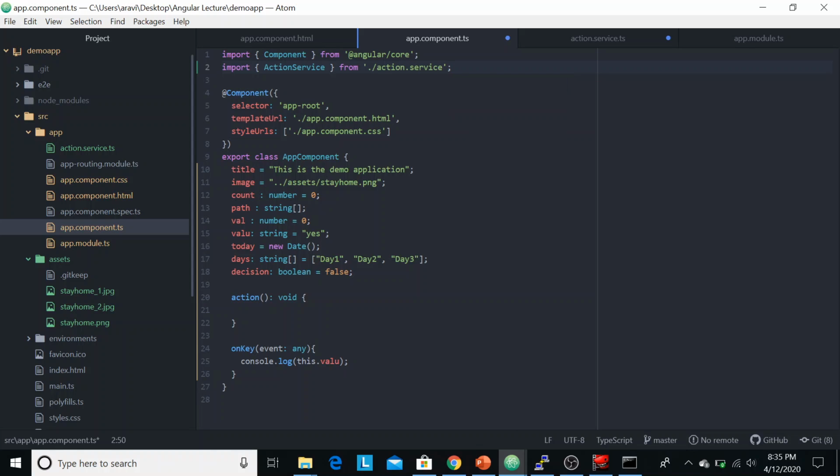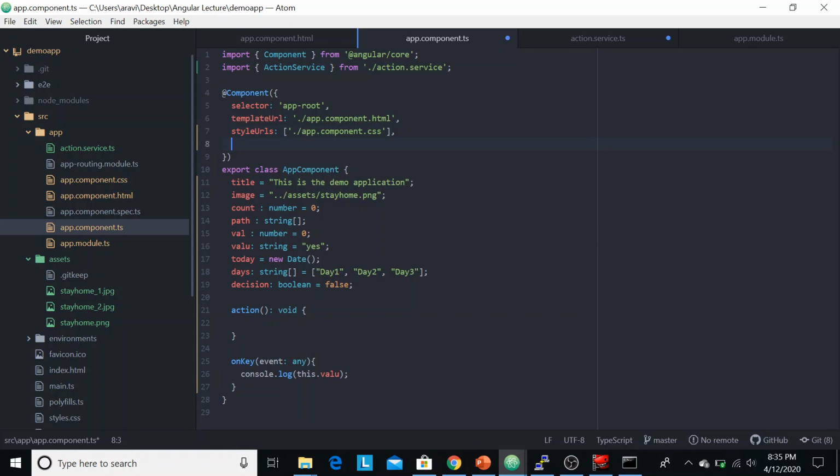So I've imported it. Now the main thing is you have to add providers. Since I'm going to give this service a component scope, I'm adding providers inside the component metadata function. Since I've already imported it, I'm just listing it as a provider.